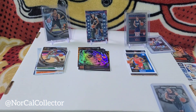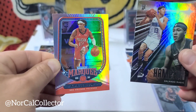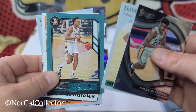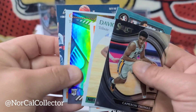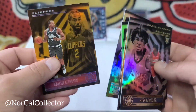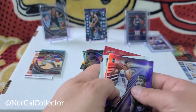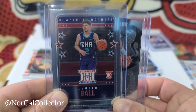The last two cards - RJ Hampton and Kira Lewis Jr., nice little rookies. So going over the hits: from the Chronicles Draft Picks this year we got a Courtside Cameron Thomas, Davion Mitchell Kings PC, another Cunningham, Evan Mobley, Jonathan Kuminga - pretty sick, we'll get him sleeved and top loaded. From Illusions, not too much but we got the orange parallel. And from Chronicles last year, we got Ant-Man, another LaMelo Ball, and ending on this Luka Rookie and Stars and the LaMelo Ball Hometown Heroes.